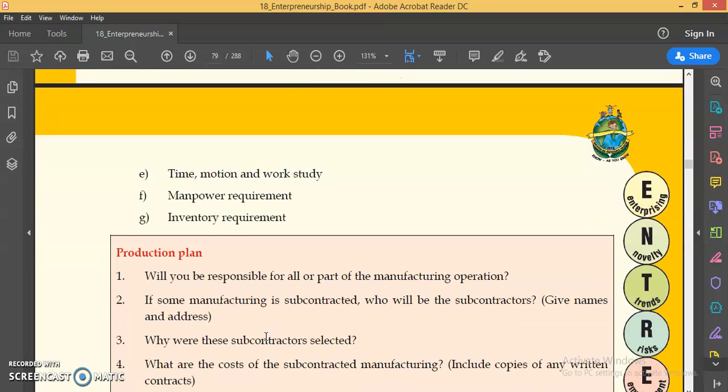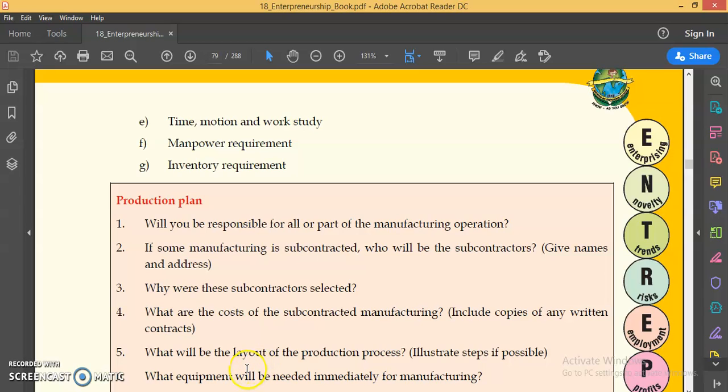Now I told you already you would have had a business plan in your mind. And previously I told you to make a business plan of a particular product of your choice, and you're going to write the mission of the new venture, and the reasons for going into the business, etc. Now with the same product in mind, I want you to answer this question.